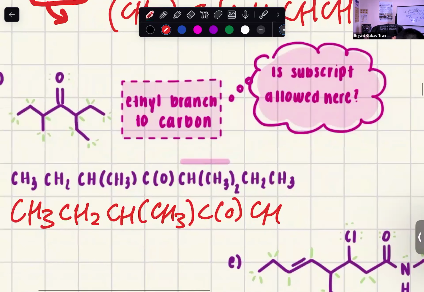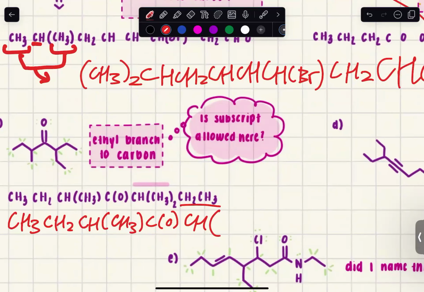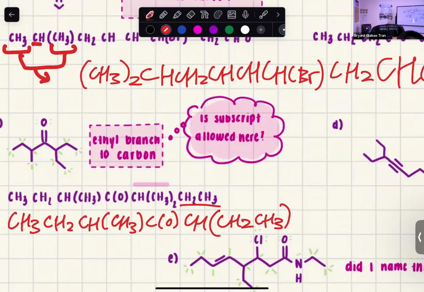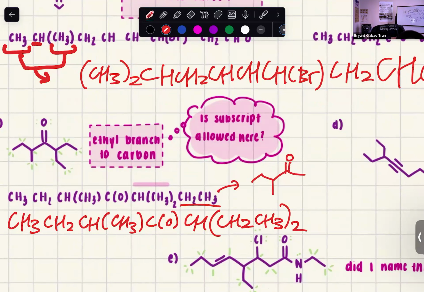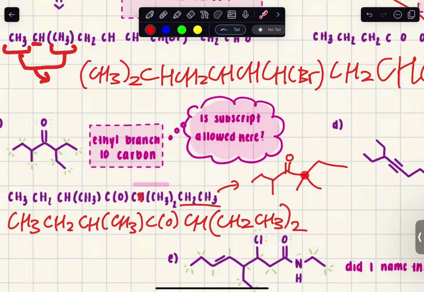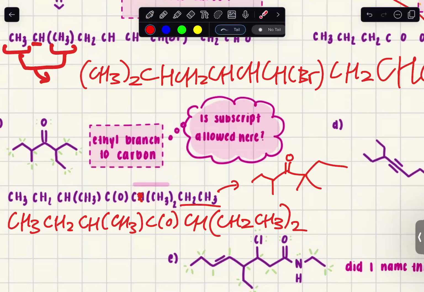And then this is the ethyl right here, the one that you put afterwards. There are 2 of them, so we put that in parentheses like that, and 2 like that. Because right now, what you drew looks like this. That wouldn't make sense, because how would that carbon have a hydrogen? It would be like this, and then boom, boom, like that. It looks like you have 2 methyl groups coming out like that. And this is how you would draw the 2 ethyl groups as a group, as a branch.